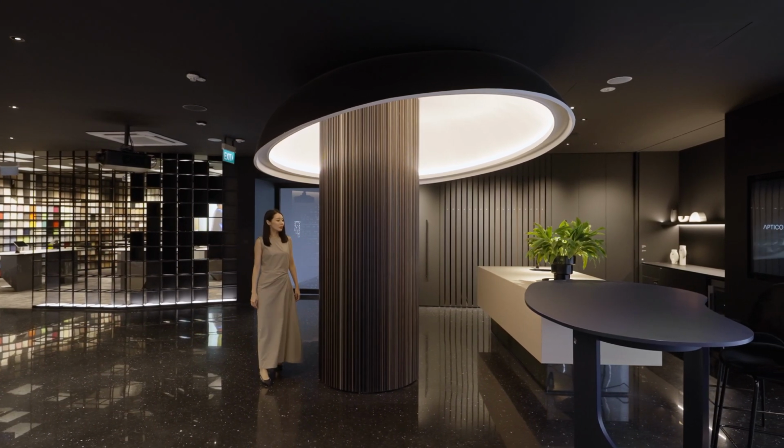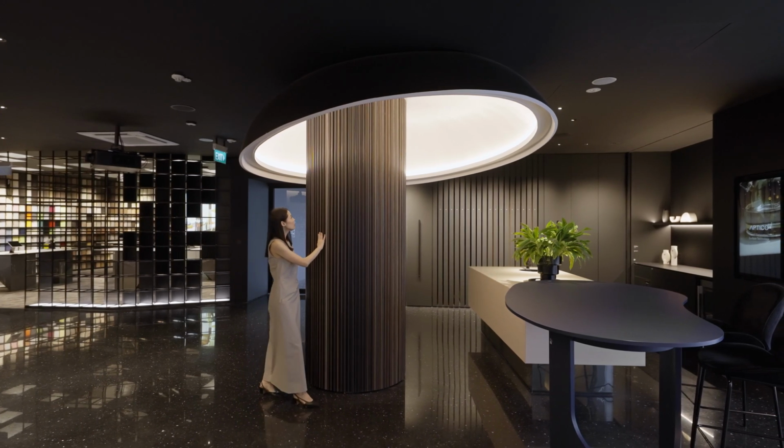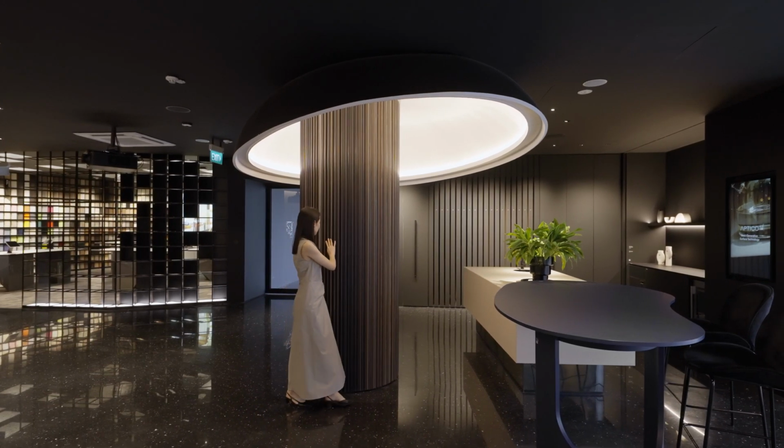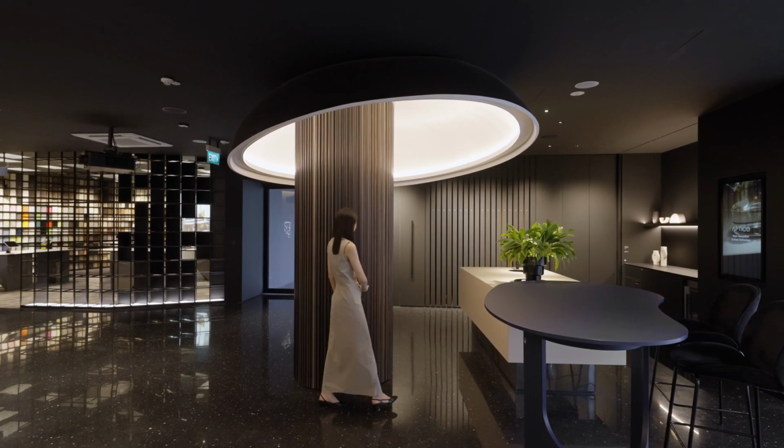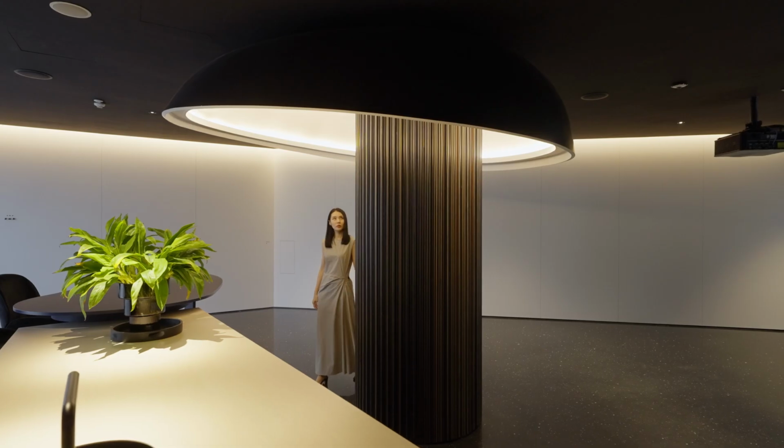The first thing that most people would notice is the giant lampshade. Due to its scale, it makes you feel small, like Alice in Wonderland when she drinks the shrinking potion. The structural backbone of the lampshade is sustainably created using compact offcuts. We did this not just for visual interest, but to also showcase the various profiles of the compact.